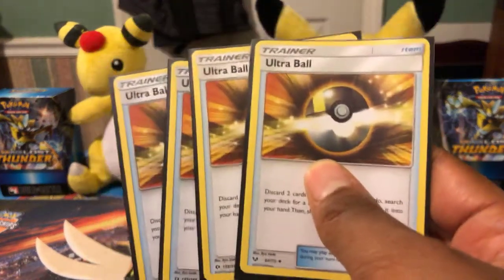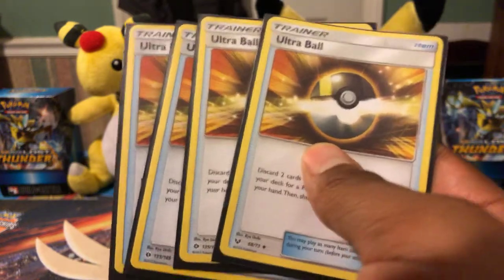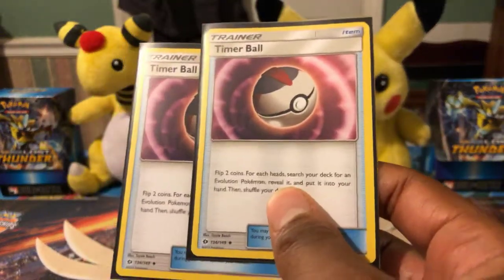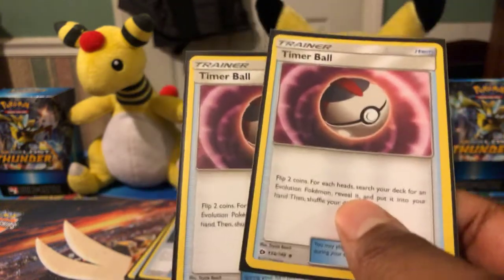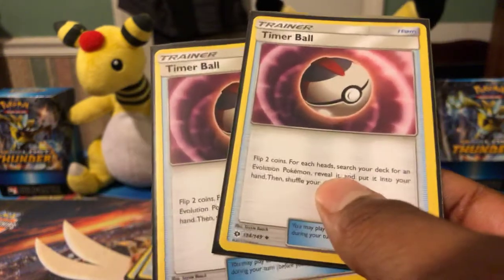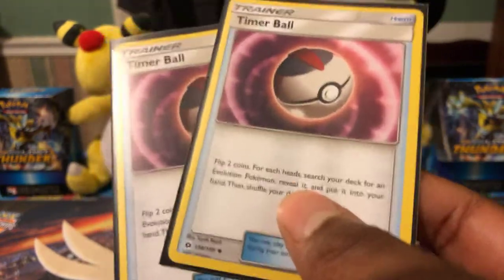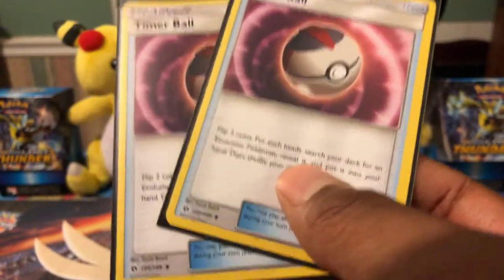Four Ultra Ball. Self-explanatory. Can get any Pokemon in your deck. Discard two cards, Psychic energies. Two copies of Timer Ball. Timer Ball to help you find your evolutions. You've got Slaking in here. You've got Vigoroth. You've got your Malamars with your evolutions. You really need to have those options. This is very, very good in this deck. I mean, you can basically always get one heads on this. So it's not bad. It's very good.